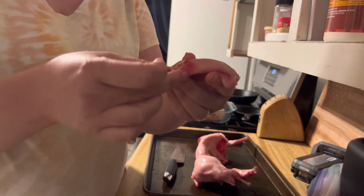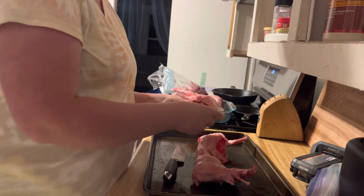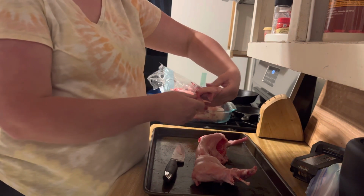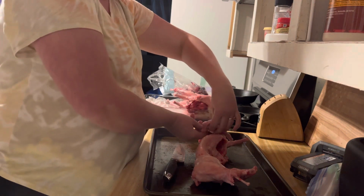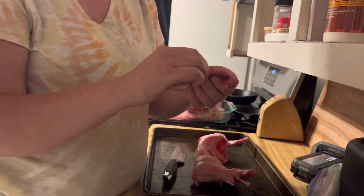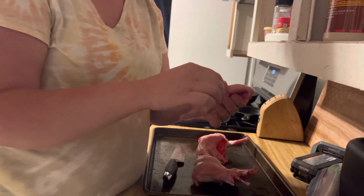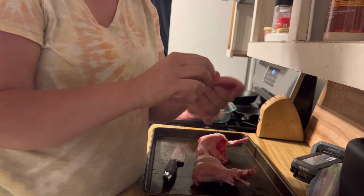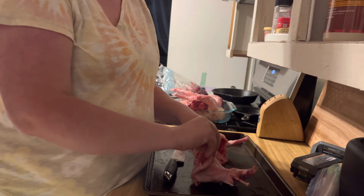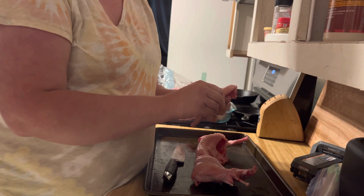There is a small bone that comes out from, I'm trying to think here, it was attached like this. So the top of the middle of the leg up here, this round part, sometimes that bone is there when we cook it and sometimes it's not. We've had our little ones get it stuck in between their teeth. So if I see it and if I can, I usually try to pull it out before I put it in the bag.